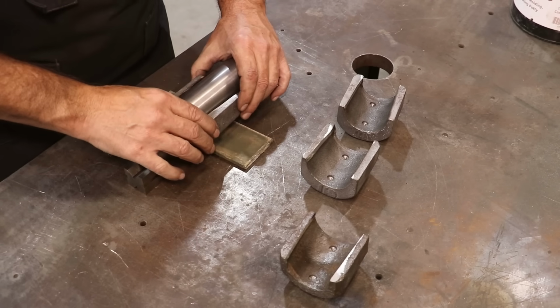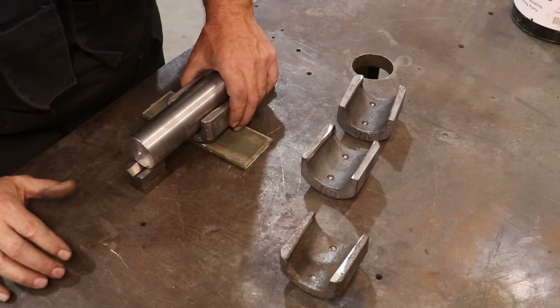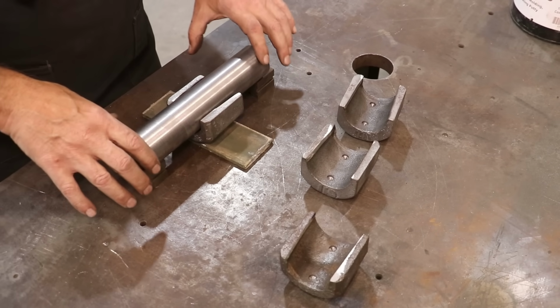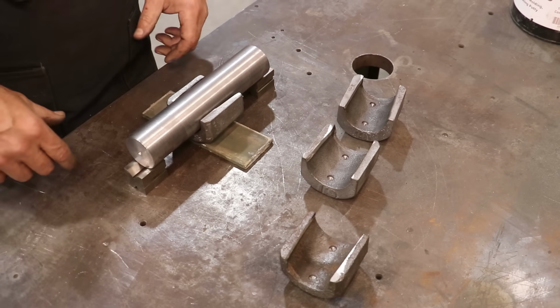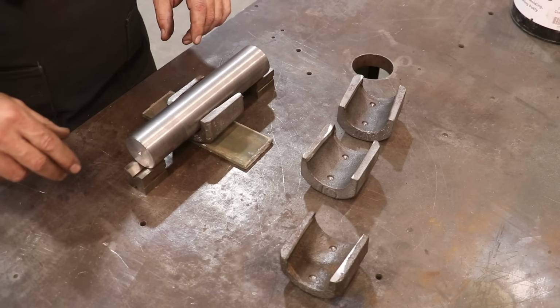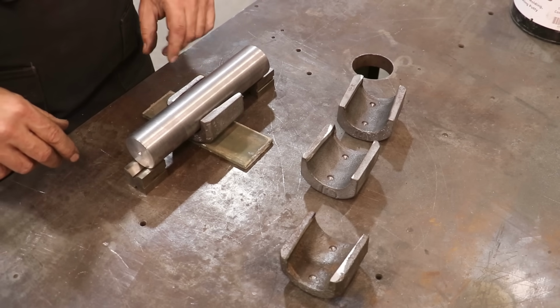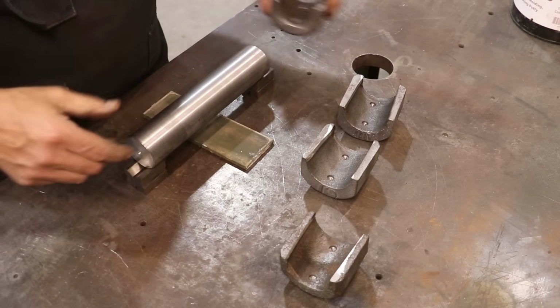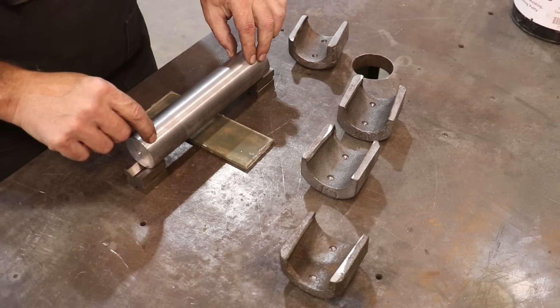I am going to have to put my damming material on here to keep the Babbitt from pouring out. And we'll heat these up and pour the bearings. This should be fairly quick and easy once we get started. So let me go ahead, and I think what I'm going to do first is we'll smoke this shaft.